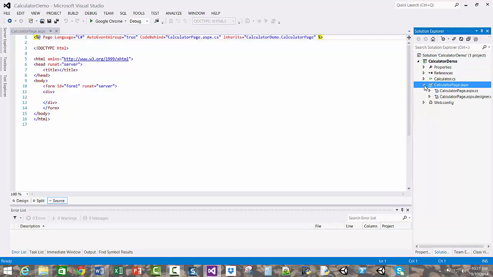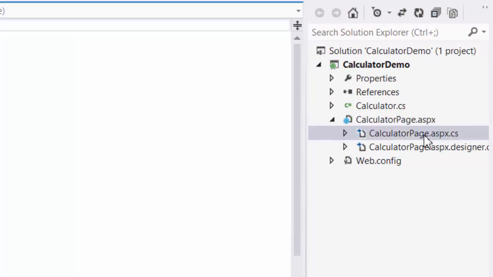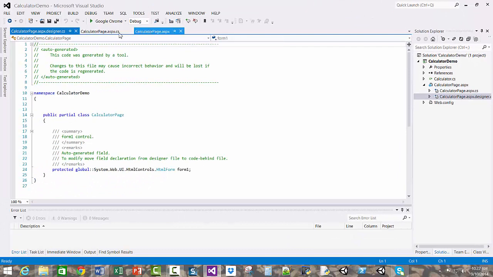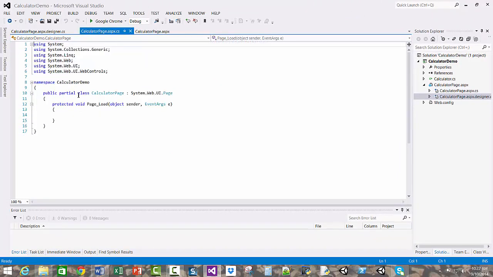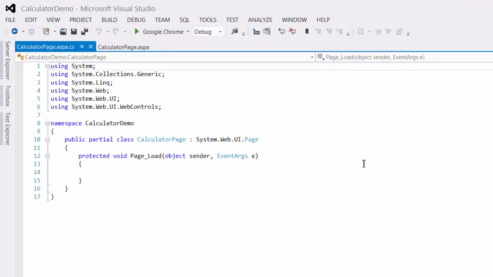My web form then gets created and stubbed out. We have a .cs, which is the code behind page. We have the designer.cs, which is the second part of the partial class associated with the .cs file, and that will be auto-generated by Visual Studio, so I'm going to close it and not touch that.